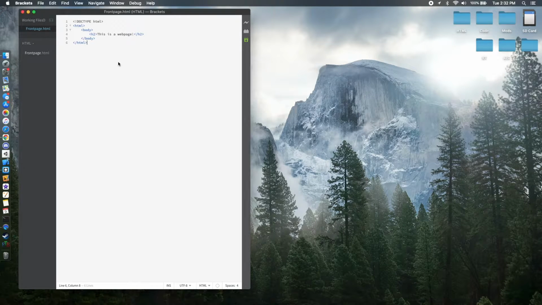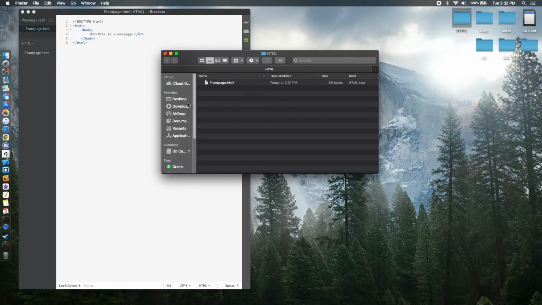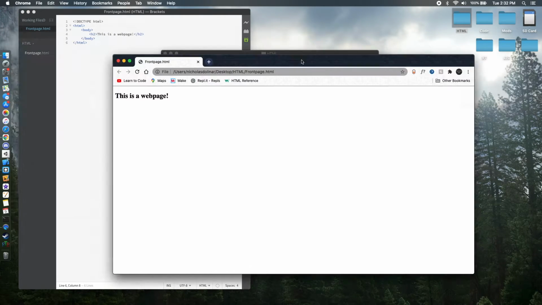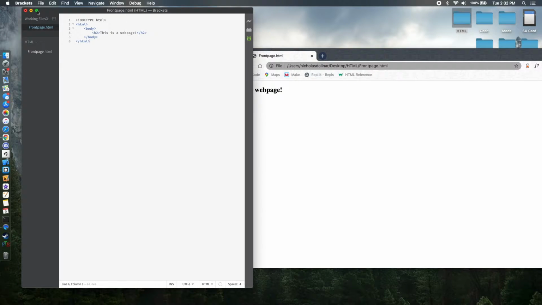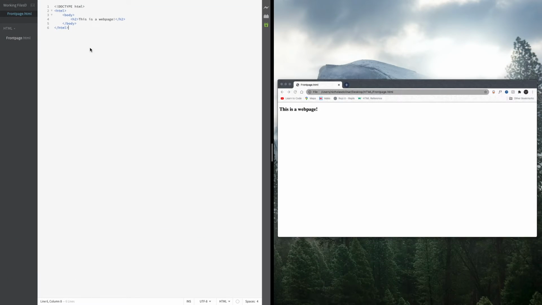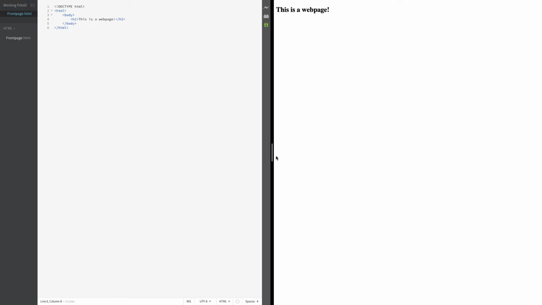So first of all, here we have our Brackets page opened, and we're going to go ahead and open our web page as well in a browser. To code these now, we're going to open this in a split screen view. On Mac, take the green button, hold down on it, and then click tiled view. I believe on Windows, you just take the edge of your window and bring it to one side. It'll clip in.